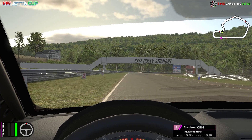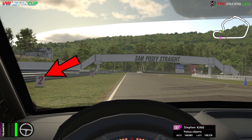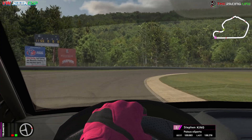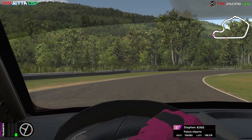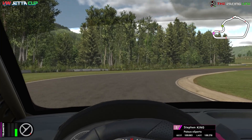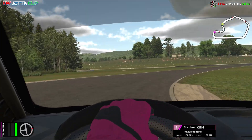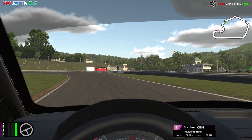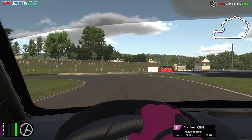Now let's get started. First braking zone for the right hander of turn one: the number two board — hard on the brakes. This is kind of a double apex corner, so we'll do this in slight slow motion. Hard on the brakes from sixth to fifth, aiming for the first apex, then get back on the throttle a little bit out to the middle of the track. As you get to the middle, downshift to fourth to get the turn in for that second apex. You should then be flat out on the exit. Look for the telephone pole on the right hand side — that first one is when we're going to start turning in towards turn two.